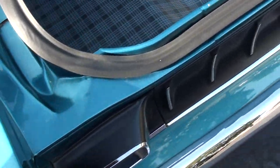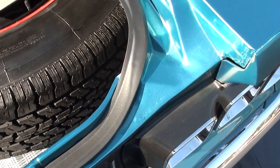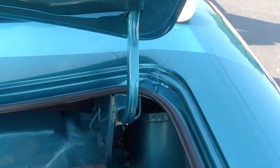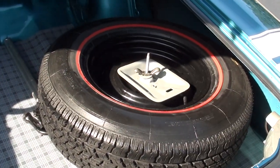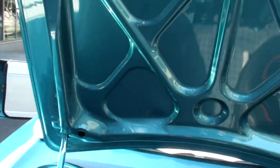Look at how nice this car is. If you can't tell, I like this car — I always have. You just don't see them. Factory jack has a red line spare and it's all body color in here. Look how nice that thing is. The bottom of the car is body color.